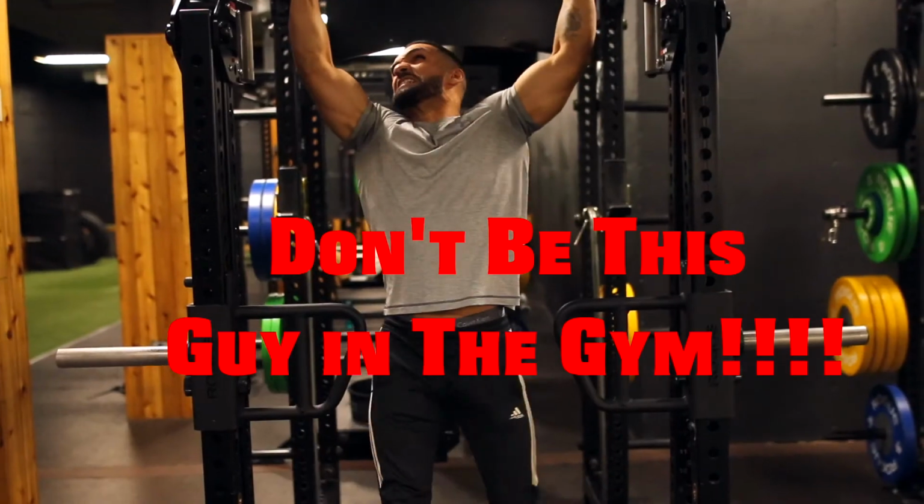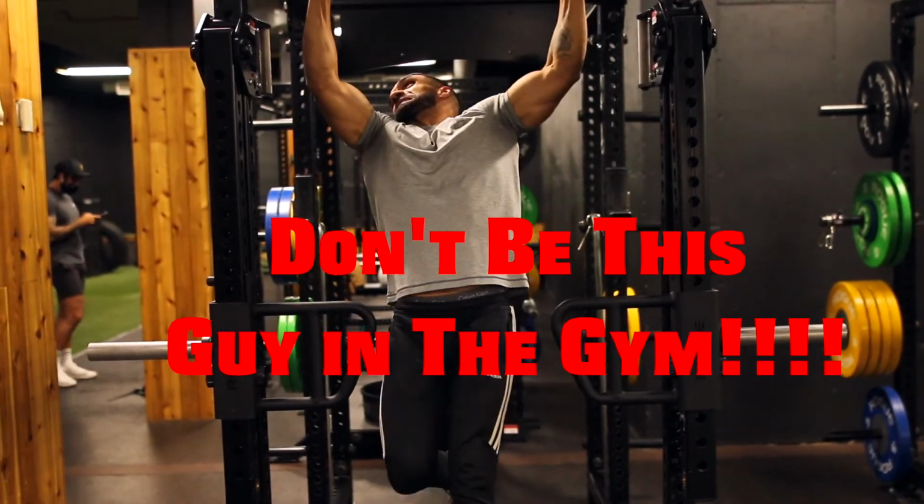I've seen this so many times where people, they physically don't have the upper body strength, but they try to trick themselves by kicking and going crazy with their lower body to build momentum to get their chin over the bar. If you don't have the upper body strength, don't compromise posture for your numbers. Remember, it's always quality over quantity.